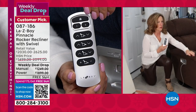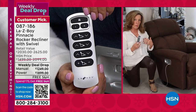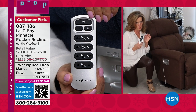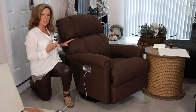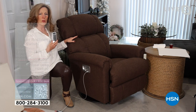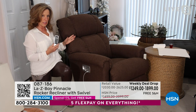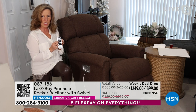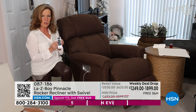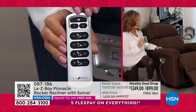As you recline, the front of the recliner comes out and supports the back of the knee. I'm five-two and some quarters of an inch, and my husband is close to six feet. We've had people over six feet sit in this chair because as you recline the back, the seat gets deeper and fits all types of body sizes. The second row of buttons raises the leg rest, a little touch at a time, for your own comfort level. You can hold both buttons down to go to a full bed recline.